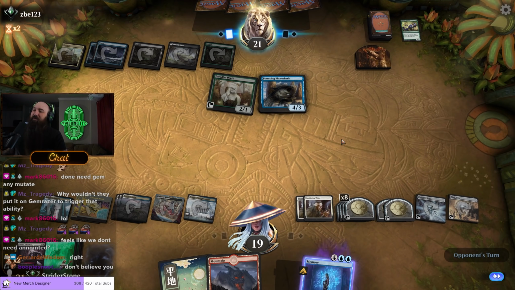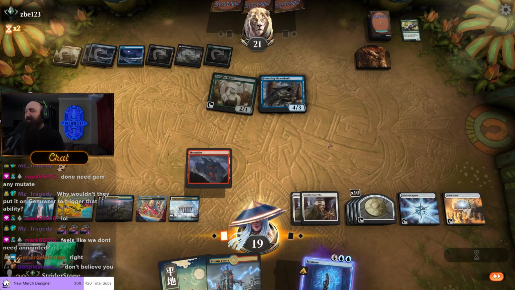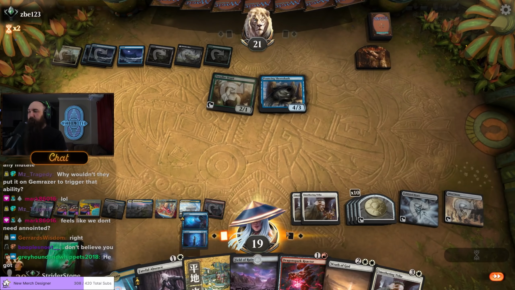Nope. What now, bitch? Your shit didn't mutate at all. What happened? All right. Easy. They got you baited? They just got outplayed. Got you baited.